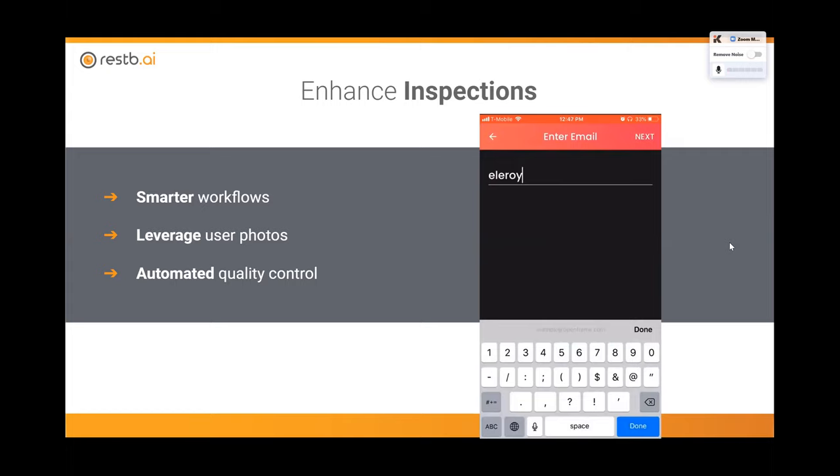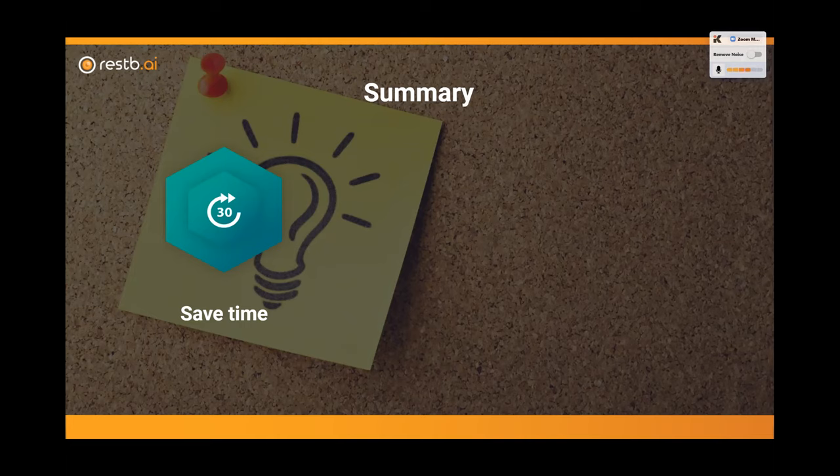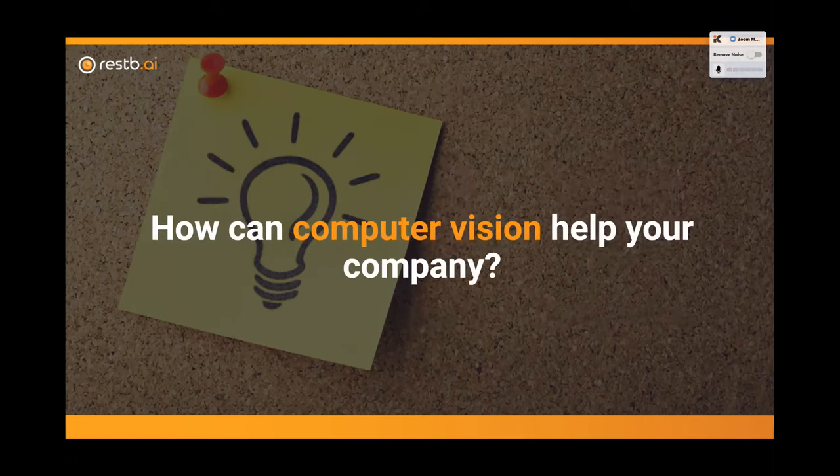As a summary: AI is sometimes a little bit scary — people think it's trying to take everyone's jobs — but what we've seen in the use cases we've worked on with people in this industry is that rather than take people's jobs, it's really meant to save those people time. And only by saving them time can we actually help them improve the quality of what they're doing. On the user experience side, can we help personalize the experience users have? When you look at property, there's a thousand different things that are important to each user, and without AI it's really hard to personalize that experience. I hope this sparks ideas — this is really a subset of what we see happening in the space. I challenge everyone to think about how computer vision can potentially help your company.